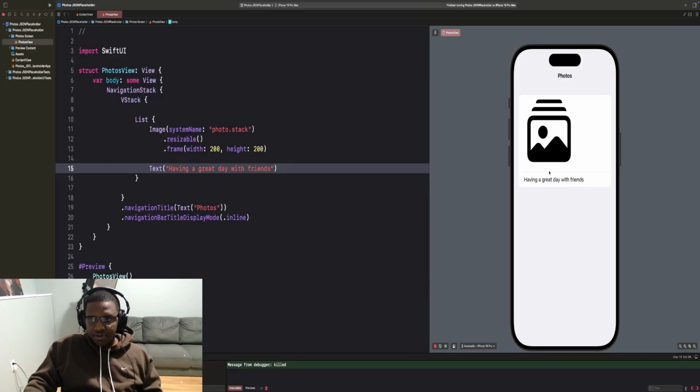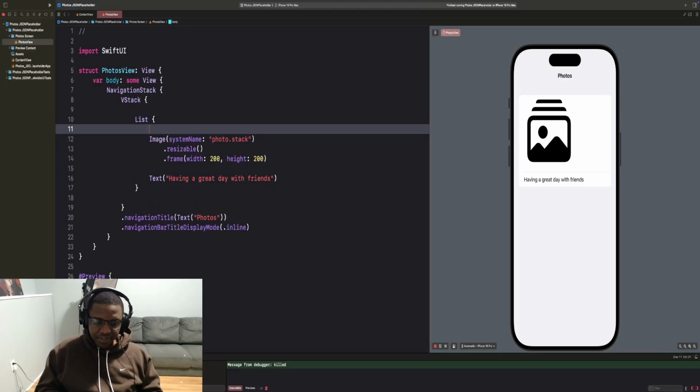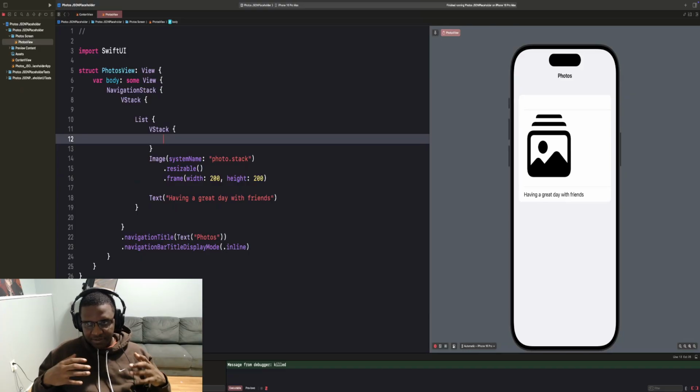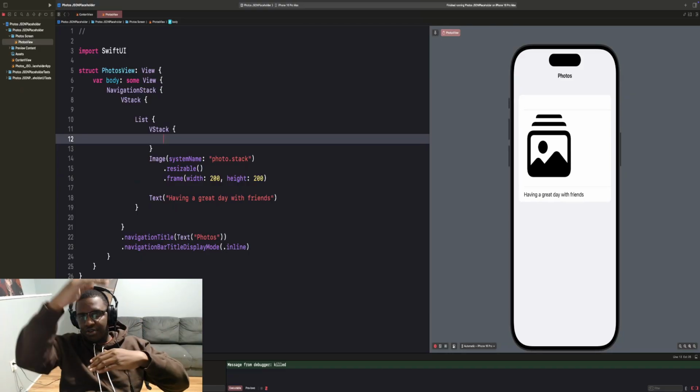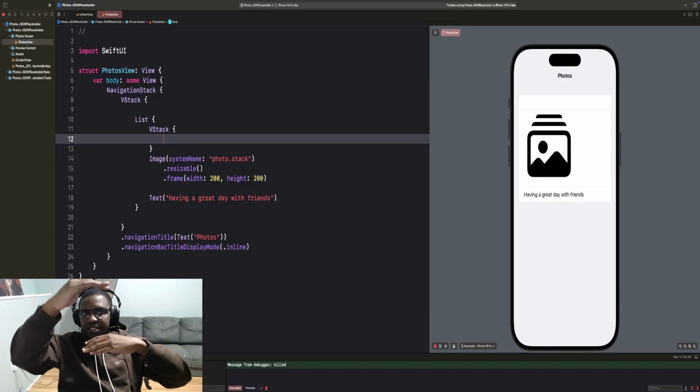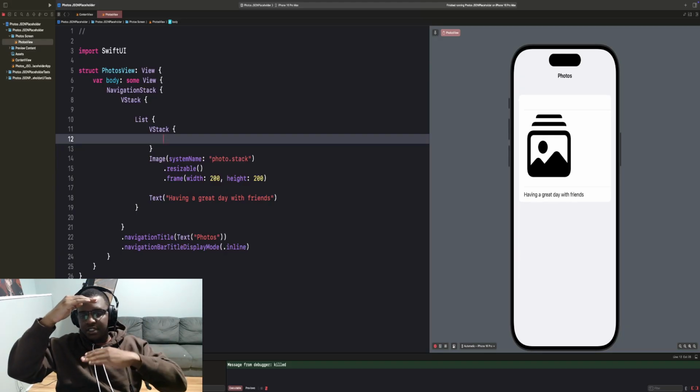And if you look right now, you see it added it as a separate element, but I want all this to be in the same row. I want this to just be one row. The way we can fix that is by adding all of this inside a VStack. A VStack makes it so that all the elements inside of it will be stacked on top of each other, going down. So it will be one thing here, and another thing, and another thing.